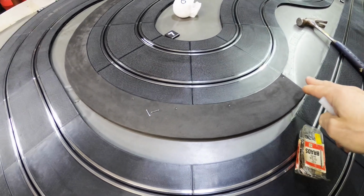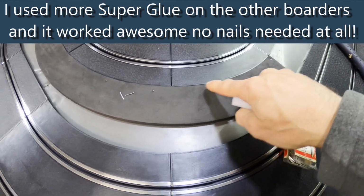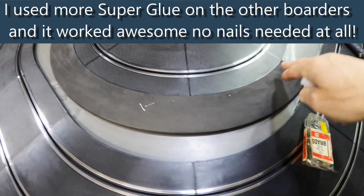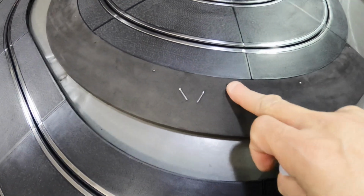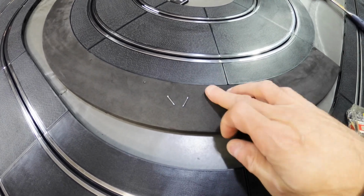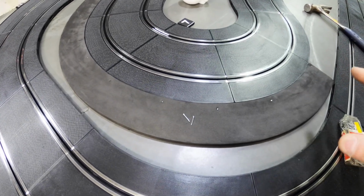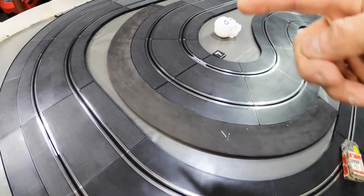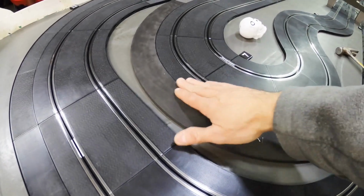Looks like it worked. I super glued it down. If I would have used more super glue closer to the edge of the track, it would have held down perfect, but it held down, and I just went around the edges here with some brads, these little tiny things, just so it was like some spot was lifting up a little bit. That'll hold it down, and after a while it'll be so used to being down it'll stay that shape. But when you first put it on, so it's easy. I just went around every like 3 inches or so, and it's working great.